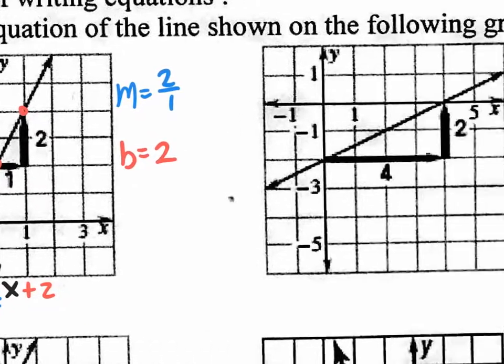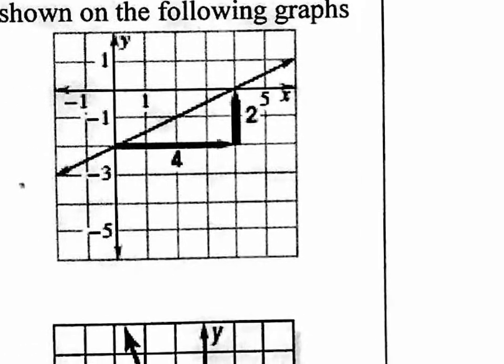So let's look at this next one. Hopefully you guys are all following along. All we need are 2 things. So Albria, what would the m be on this guy? Or how about this? What's the b? The b is the easiest. What's the b value?